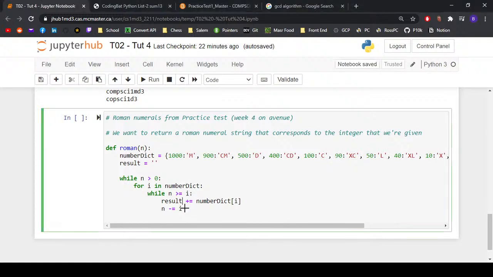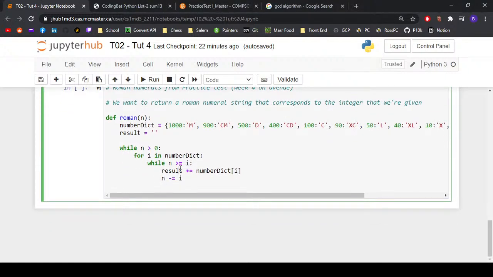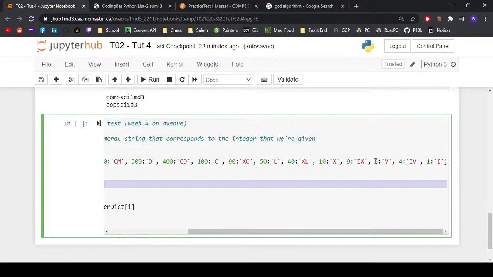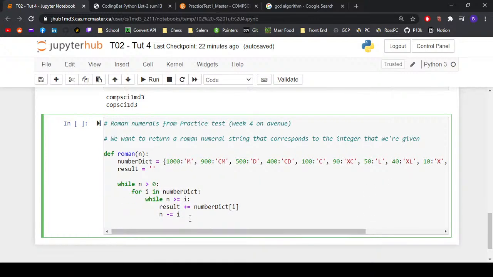And so something like that would not work. But here we're testing n. Sorry, that was a little slip up. n here is actually 7, right? So here i is going to be 1000. We're testing, is 7 greater or equal to 1000? No. So we're basically going to check that for each one of i, right? For i in number dictionary, until we get to the first one that fits, which is this one.